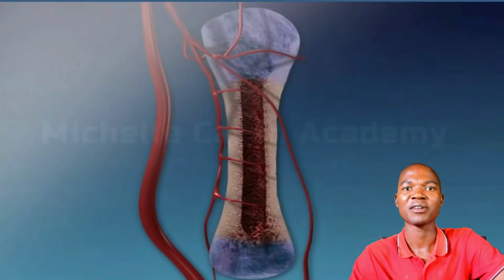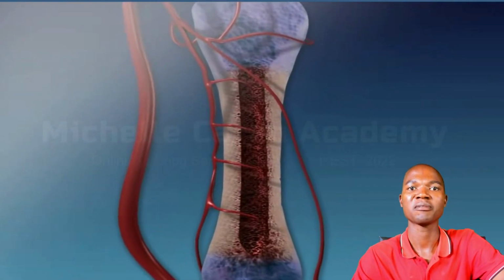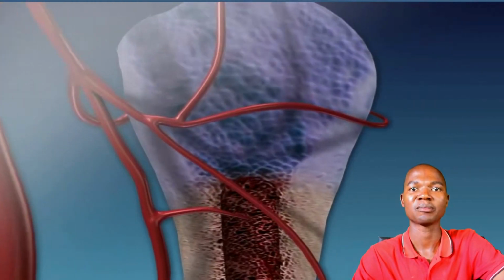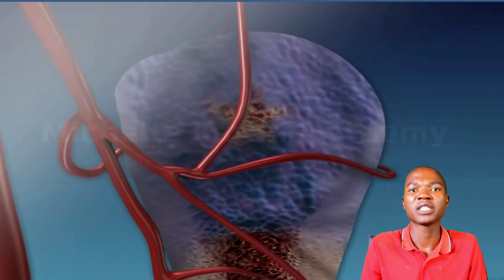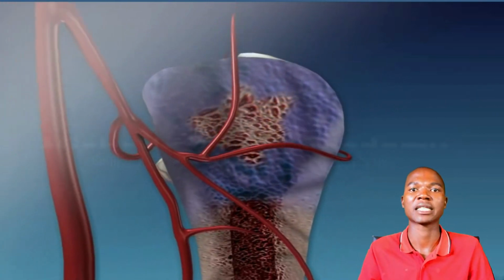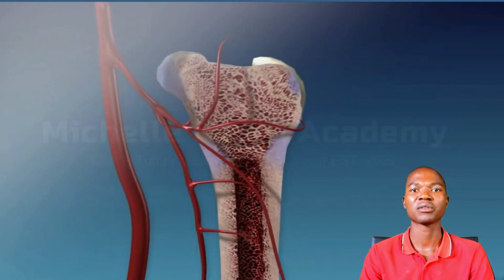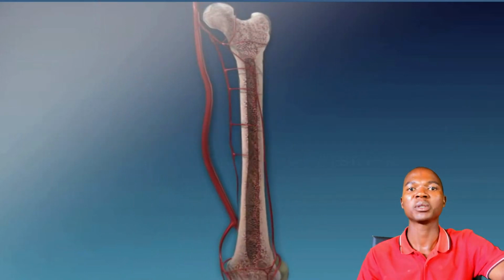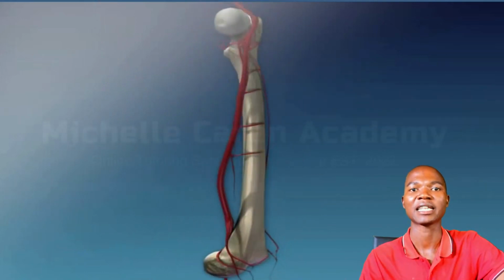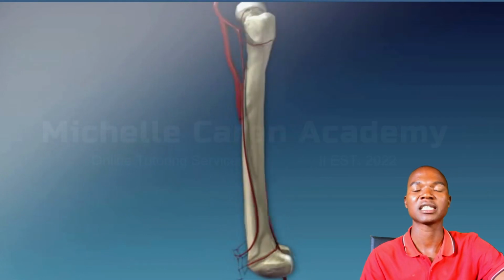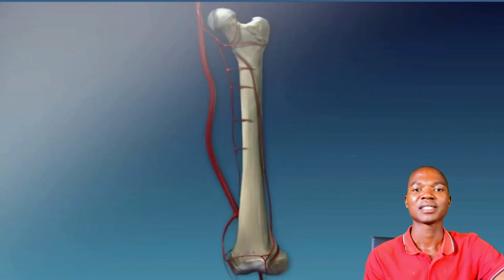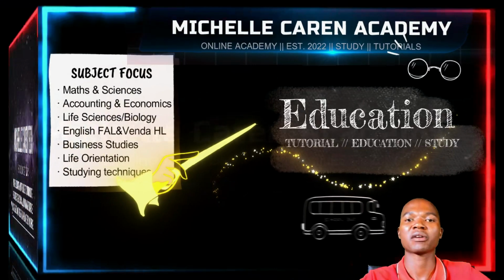As the cartilage ossifies and spongy bone forms, a medullary cavity develops. At the ends of a long bone, ossification from the cartilage also occurs. The process in which hyaline cartilage becomes bone and grows is called endochondral ossification. Bone growth continues through childhood. After puberty, bone tissue replaces the remaining hyaline cartilage and the shaft reaches its adult length. So this is the process of long bone formation and growth.